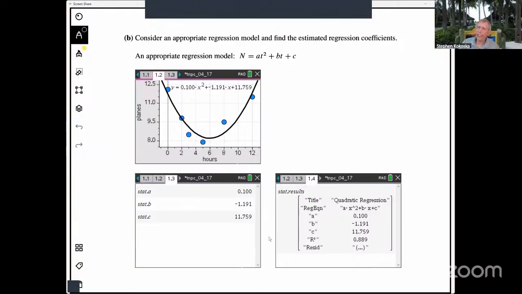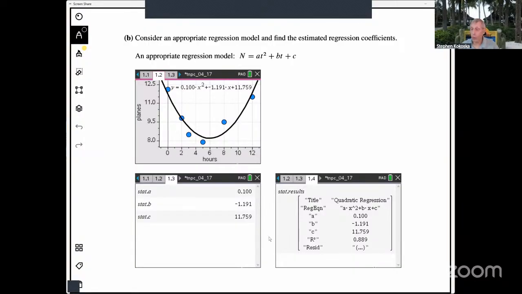I'm not sure, Vicki, help me a little bit here. I'm not sure how much of this we get into in AP Pre-Calculus, probably not much. But down towards the bottom here, you can see there's a value of r squared. That is an indication of how good a fit that model is. The closer that is to 1, the better the fit. And that's about 0.889 there. Boy, that's a pretty darn good fit.